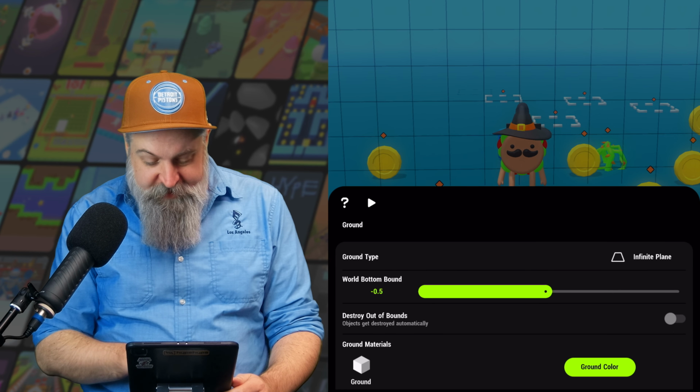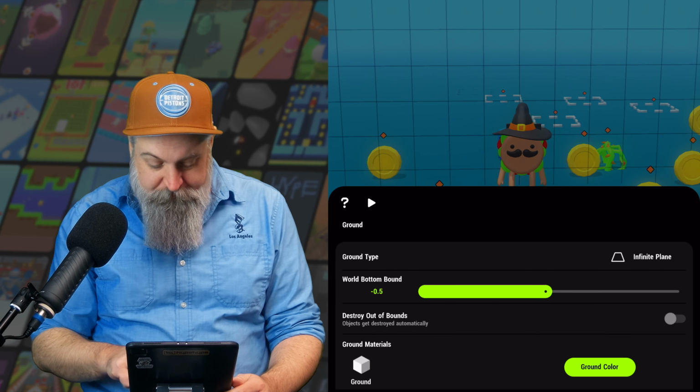And what else do we have in here? There is the ground bottom. This will just change where the ground is. Right now we're at -0.5. You can see as I pull it, it goes down. We can kind of see it easily by dragging it up and down around where our guy is. So we can set that wherever we want. We can also manually input a value here if we want. -0.5, that's where we were. That's where I'm going to keep us.